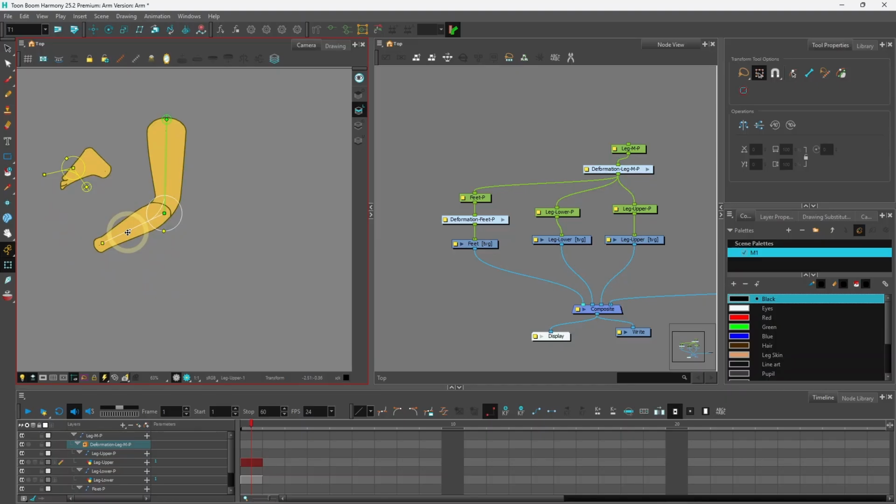And we can see that the feet is moving separately. It is not connected to the leg, even though the parenting is correct, and it's getting distorted also, we can see over here.